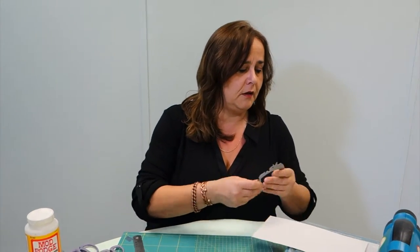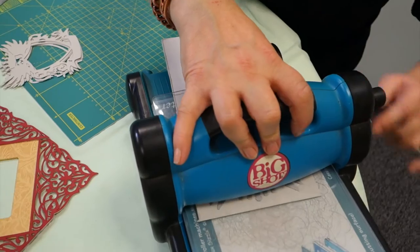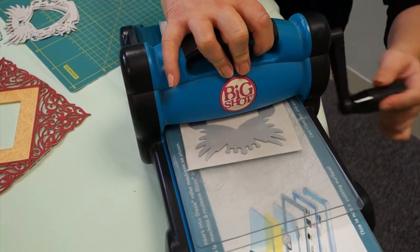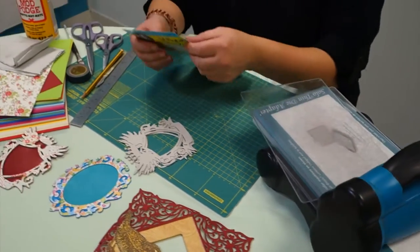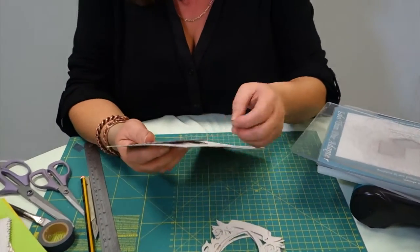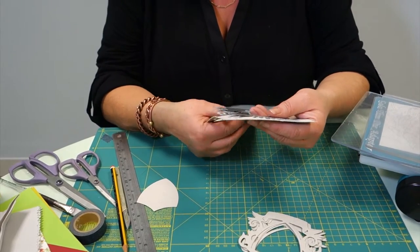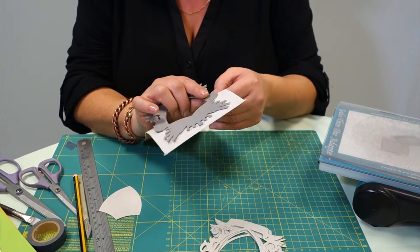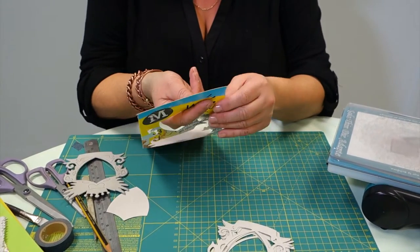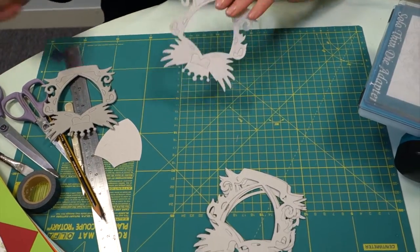Take a piece of greyboard. If you're like me, you save your cereal packets because they might come in handy — just cut through. If you're in any doubt, take it back again without moving the die. That's cut perfectly. Not all dies are the same depth, so if you find your die is struggling to cut through even the thinnest cardboard like a cereal packet, if you put a shim underneath one of your cutting plates — I've tended to use a sheet of acetate for that, just the normal acetate that you would have in card making — it just gives it a bit of an extra squeeze to get it right through.